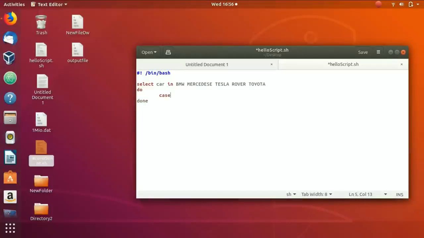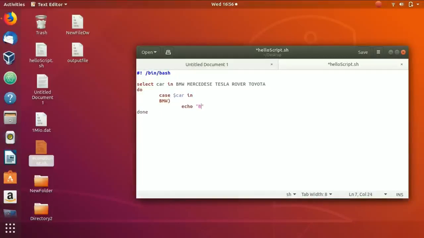In that default statement we could say error, put the right number. So right now we go here case, and then we write the variable name, which is essentially car, then the in keyword, and then BMW, our first option, and then we'll echo it.